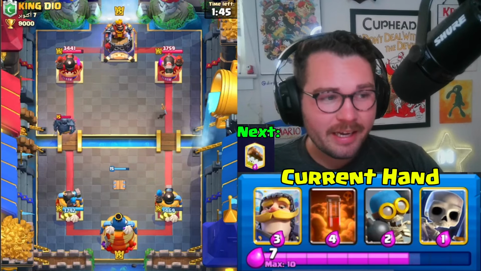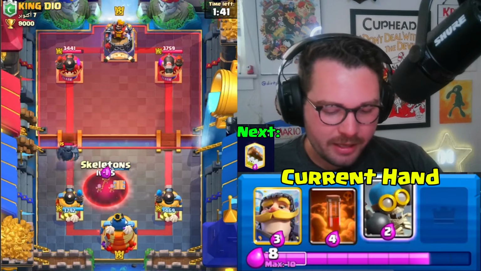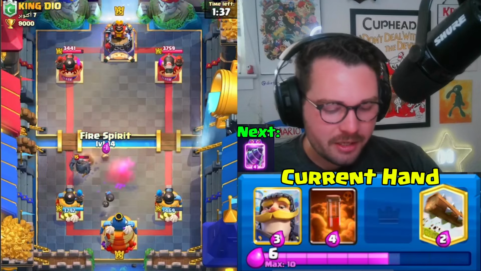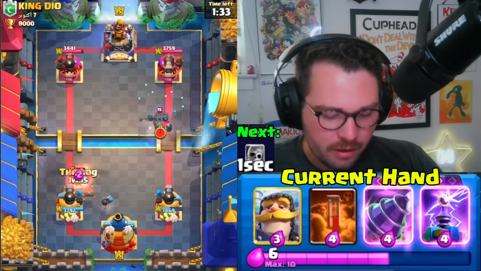I can already tell. This is going to sound weird, but you can kind of tell the way that someone plays, if there's comeback potential or if there's not. And I would say in this matchup, from what I've seen, there's definitely comeback potential. I'm just going to log here.